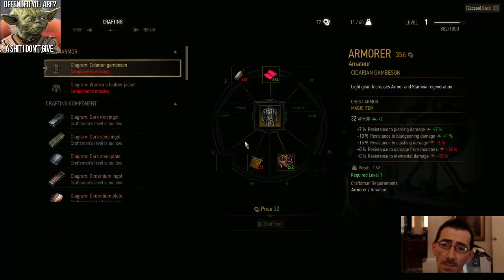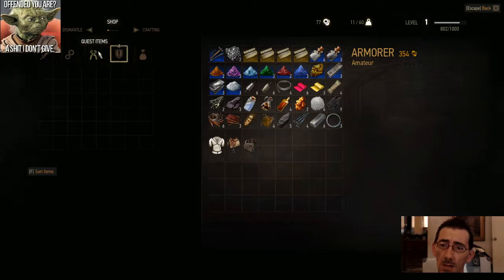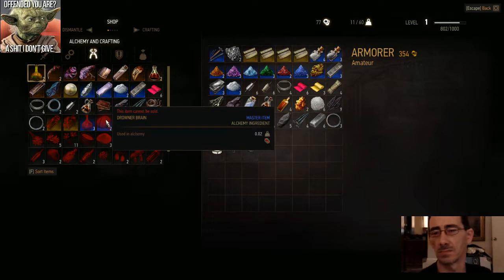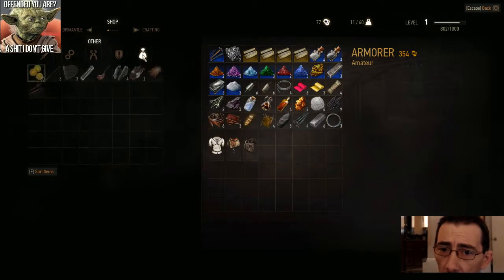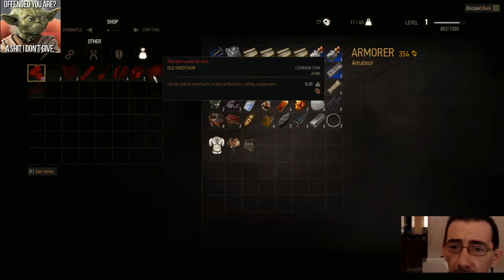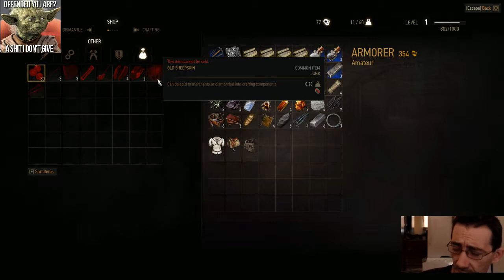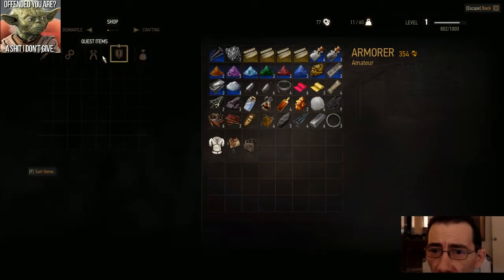Oh, no, I don't want you to forge something for me. I want you to take a look at some of my junk. Where'd that bear skin go? Wait, I can't sell it to him. Alchemy and crafting. Here we are. I can't sell it. I can sell it to the other guy. It can be sold to merchants or dismantled into crafting, so apparently you can't sell it to the crafter armorer guy. So supposedly it's worth 48, but the merchant will only give me 8 for it, so he can suck my ass. I only got 77 gold left, so I'm just gonna chill for now and let's go play the game.